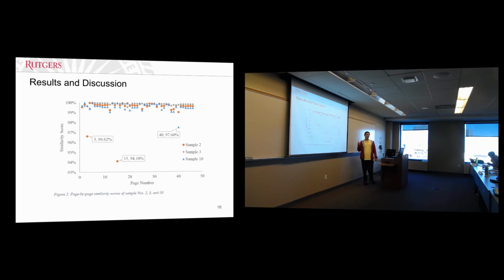The next table shows the similarity of the page-by-page comparison. As I mentioned, the second sample contract has 2 errors manually added. You can see that this outlier and this outlier are both from the second sample. These two outliers represent the two errors manually added to the contract. The first outlier represents the manually deleted paragraph, and the second outlier represents the manually added paragraph.